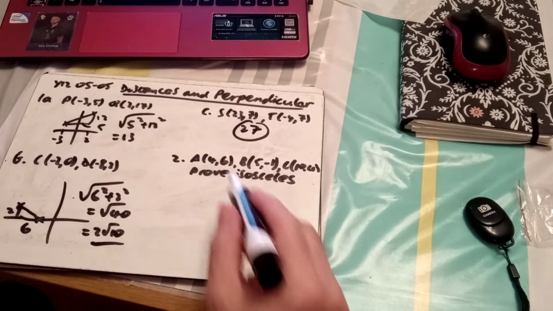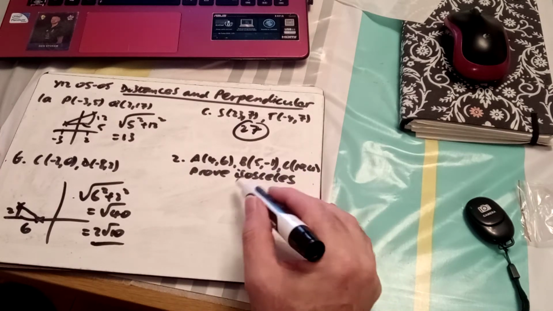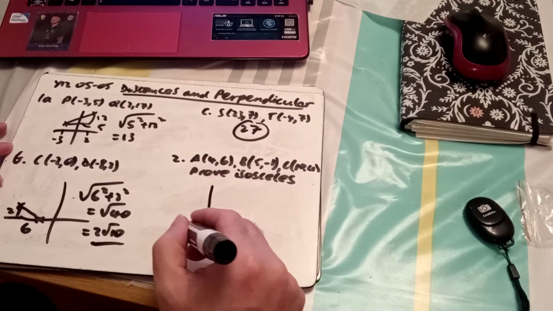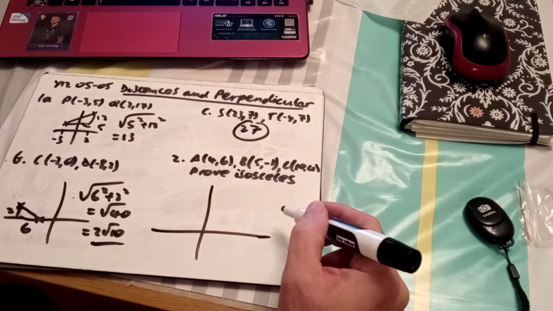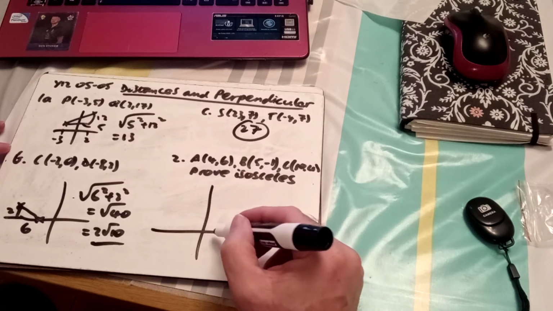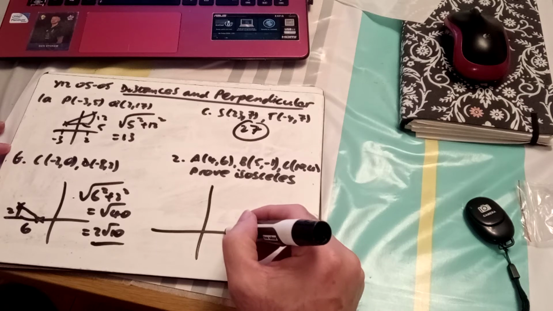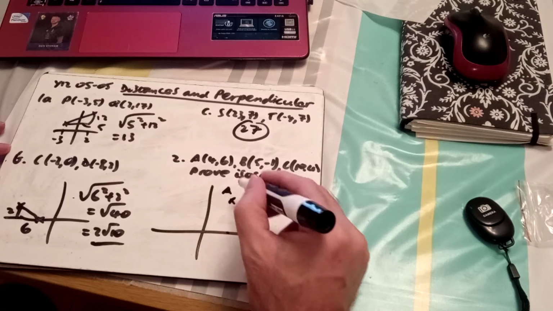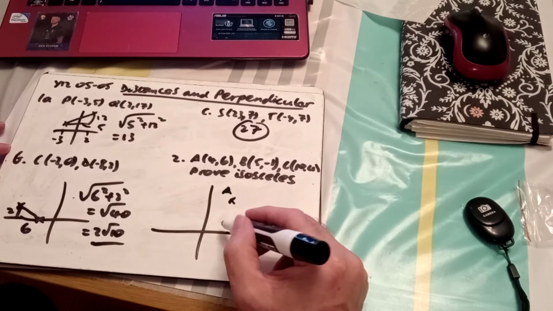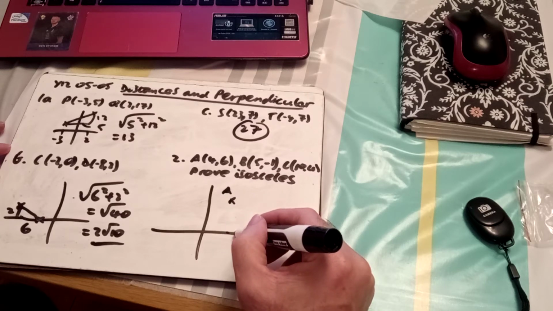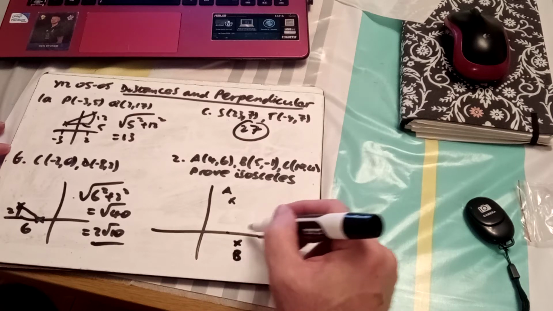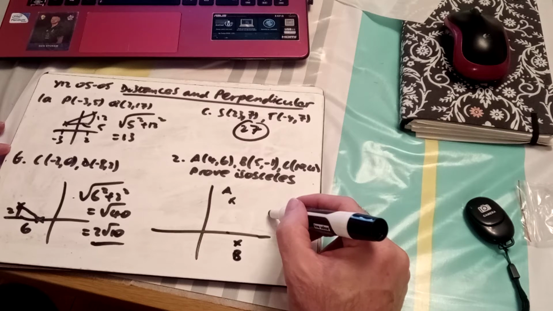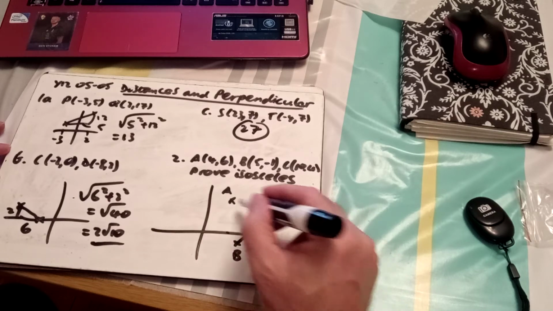Example 2. A, B and C, we need to show that it's isosceles. Quick sketch to allow us to have a rough idea of which two are going to be equal in length. A is the point (4, 6), whatever, up to 10, 4, 6, there's 8, 4 long and 6 up. B is the point (5, -1), and C is the point (10, 4). Not much of an idea from that sketch there.